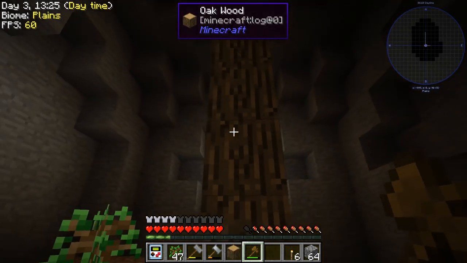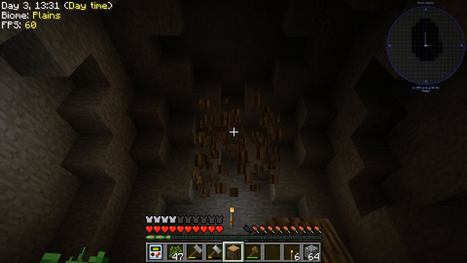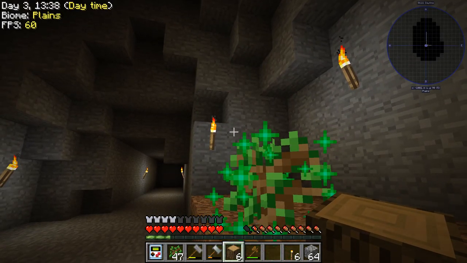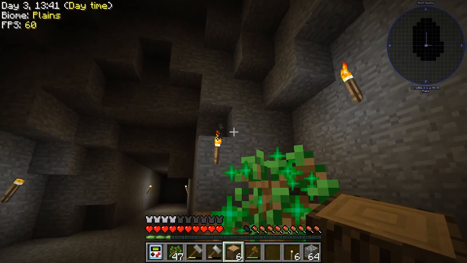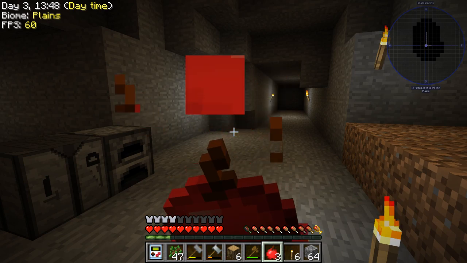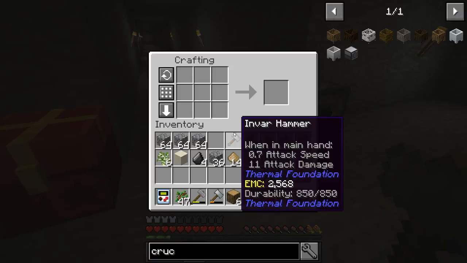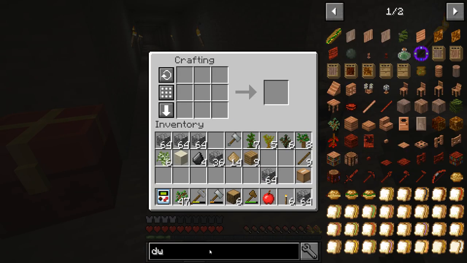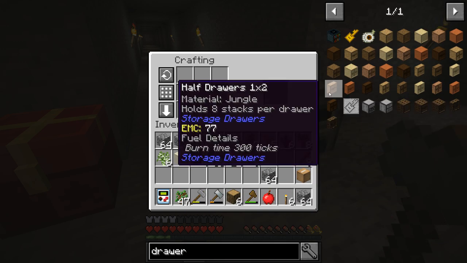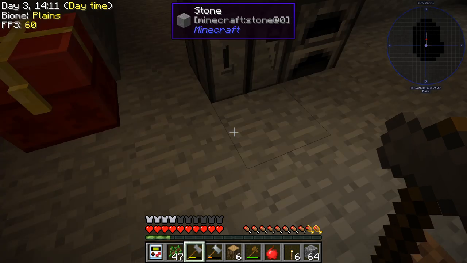Yeah, for some reason, vein mining isn't working. There we go. That was weird. Floor fertilizer is used to obtain Botania flowers. What am I doing? I guess I should just keep digging. For now, I just need stone. I'm gonna plant some trees so I don't run out of wood. And get back to digging.